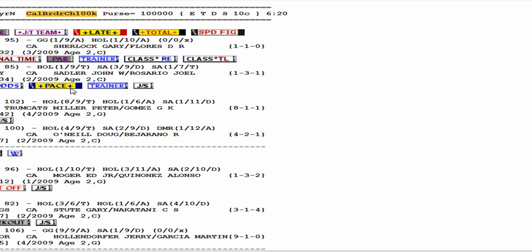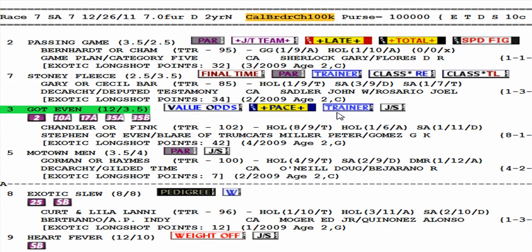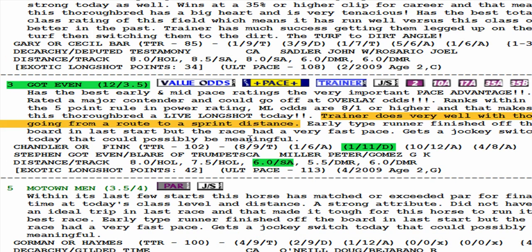So that's obviously a big plus there. Now I also see a blue and white trainer icon. That indicates a successful trainer pattern, and if I want to know exactly what that pattern is, I have to flip over to the Diamond Report. You're looking at the Quick Four report here, and these are the reports I use. When I want more information, I look at the Diamond Report, and here is the comment I highlighted that goes with that icon.